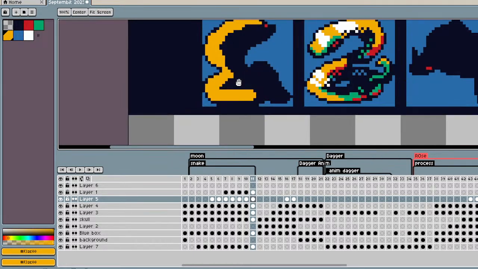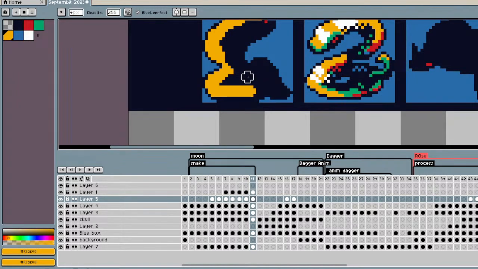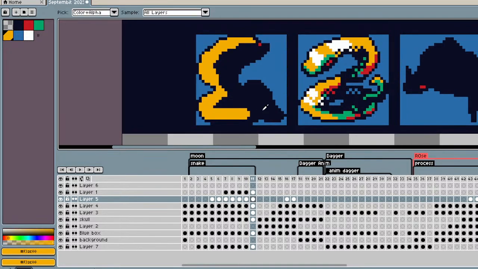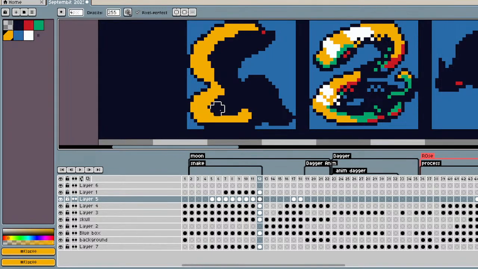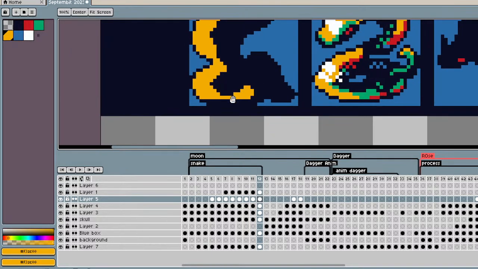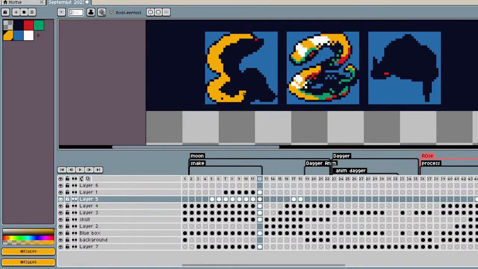Now I'm trying to draw the snake and trying to understand its shape, even though I drew it, of course.